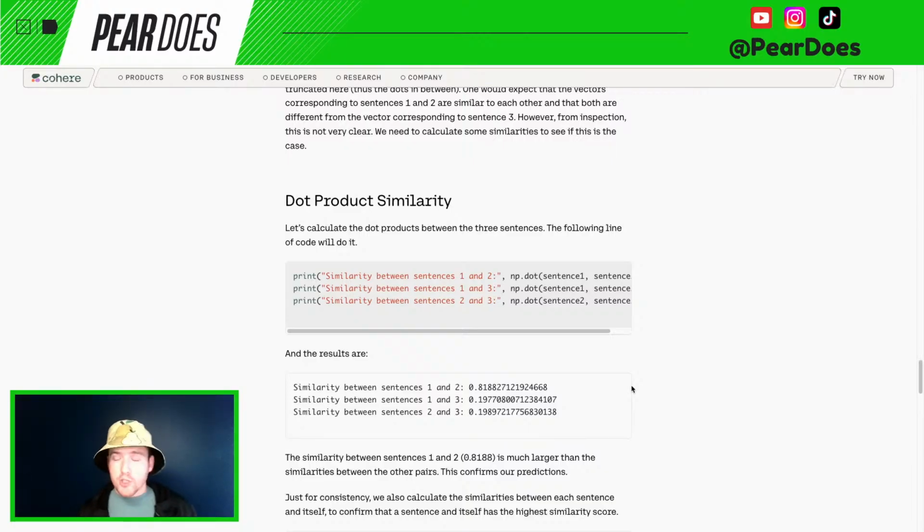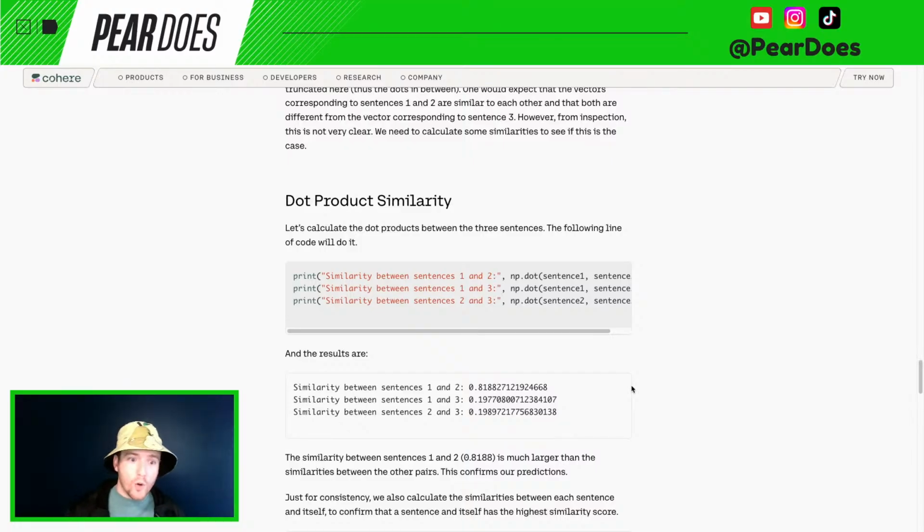The good thing about machines and AI is that it can do all these calculations for us. We don't need to write these down on paper. So it's going to do that dot product similarity for 1 versus 2, 2 versus 3, and 1 versus 3, so that we have all the similarities that we see. And the results are, as you expect, the following.